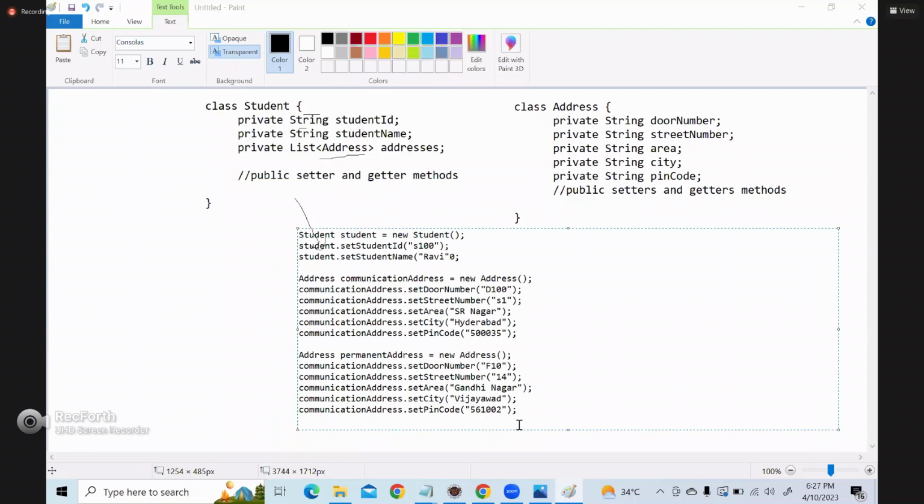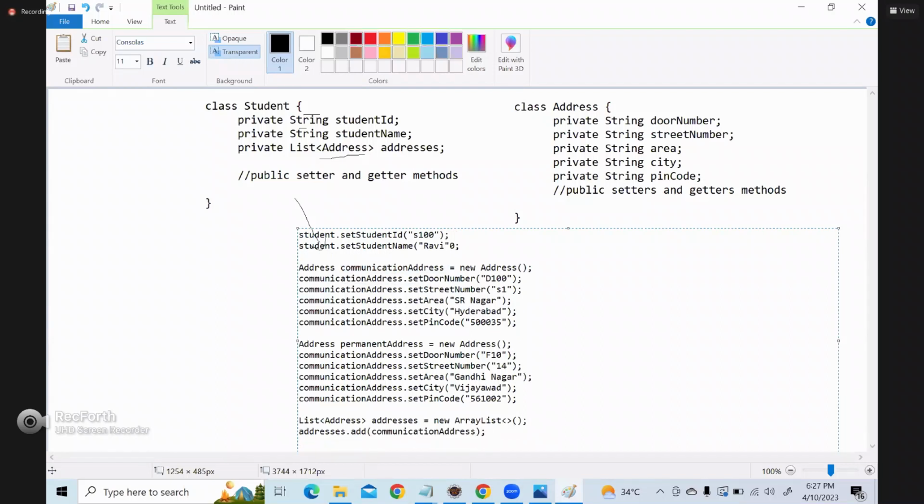So then what I'll do now, I'll say list of addresses equal to new ArrayList. And I'll say addresses dot add of communicationAddress, dot add of next permanent address.